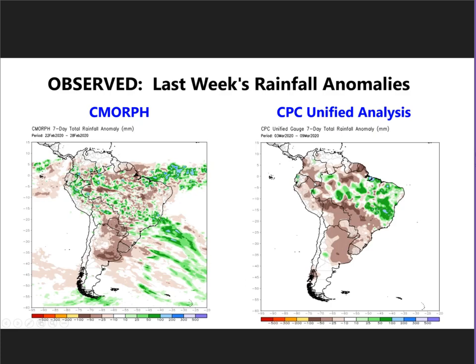All right. And if we go to South America, to the CMORPH and the CPC, and this is for the last 7 days. First, let's look at the CPC, which is updated. Yeah, you can see the effects of the SACZ, the South Atlantic Convergence Zone, blocking the moisture basically to areas north of 10 in Western Brazil and north of 20 in Eastern Brazil. So areas to the south haven't been getting much rain, which is pretty bad. And CMORPH, which wasn't updated, is also showing the dry signal in the south, but at that time, the SACZ was a little bit further south, so central Brazil was getting more rain.